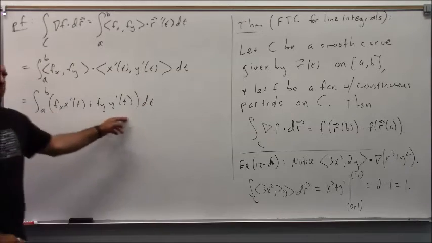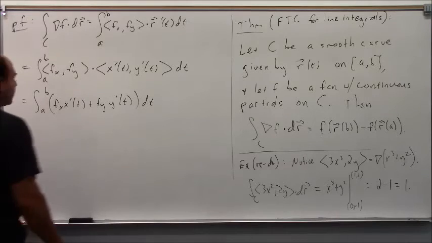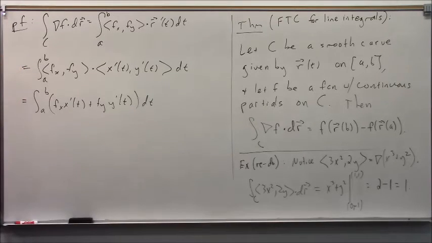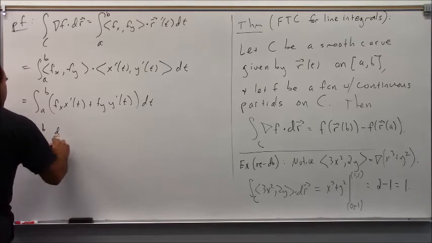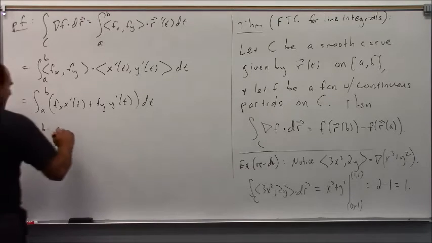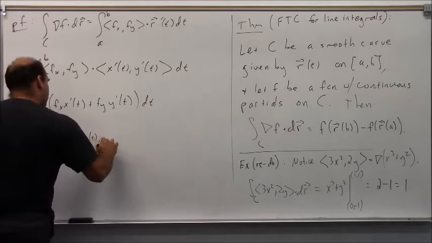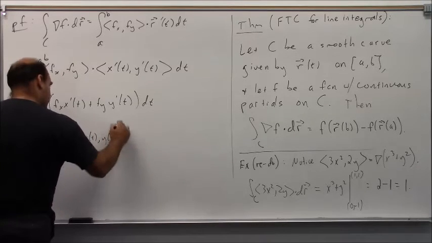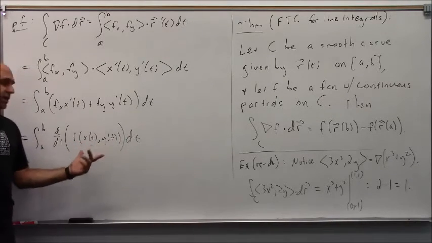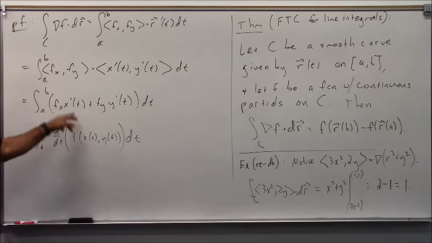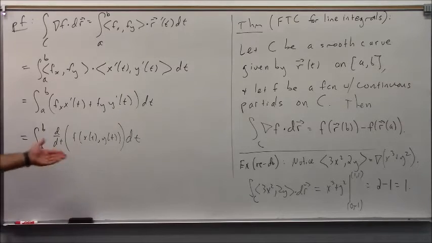And I'd like you to look at that for a minute. Pause here and see if you recognize what that is. This is an important expression that we have encountered several times now. Did you recognize that as the result of the chain rule? That is the derivative with respect to t of f of x of t, y of t. And then I'm going to integrate that with respect to t. If I take the derivative of this, I do the chain rule. I do partial f with respect to x dx dt plus the partial of f with respect to y dy dt. So there it is.